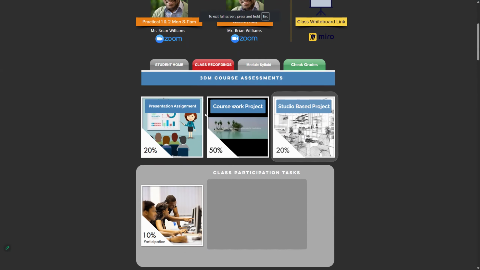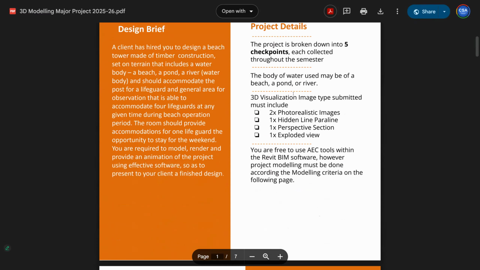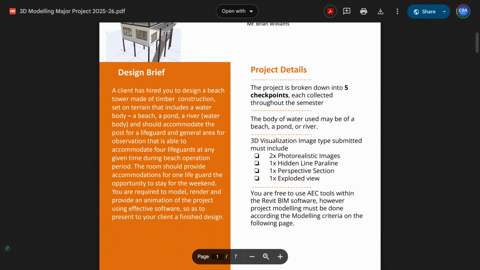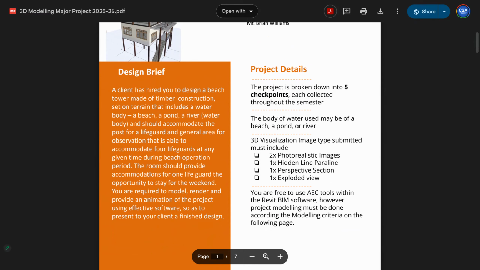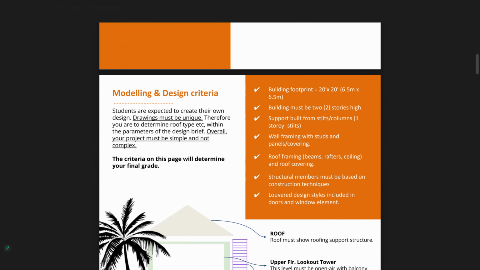So when you click on the assignment, this is what we're doing here. When you click on the coursework project, remember that we have some criteria here that you need to follow. Here we are, modeling and design criteria. Students are expected to create their own design. Design must be unique, so forth.